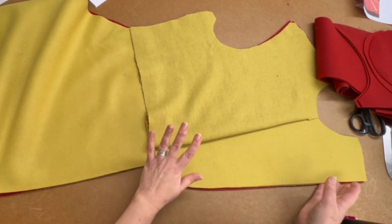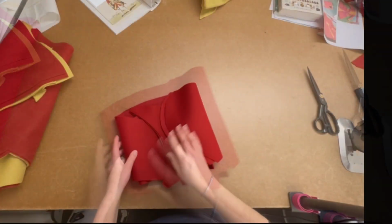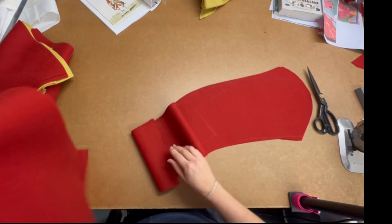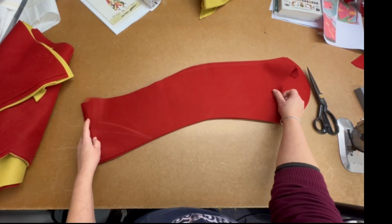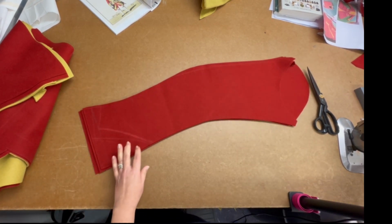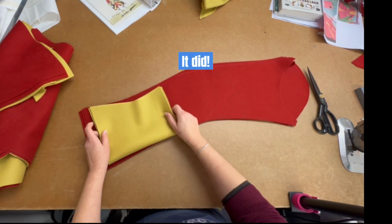Okay, so that's the front lining and the front body. The sleeves are unlined, but they're very long because I've cut the cuff in with the sleeve because it'll fold back on itself. And then the cuff only is lined. I've done it in one piece. Hopefully that'll work. If not, I have to recut it.